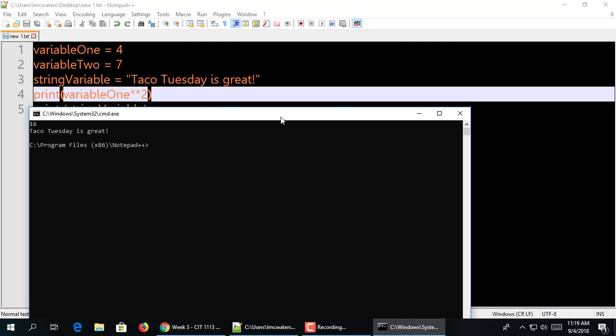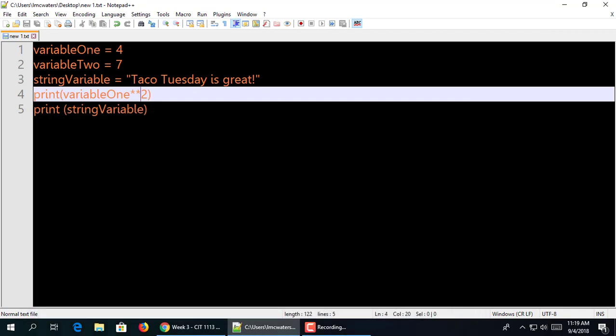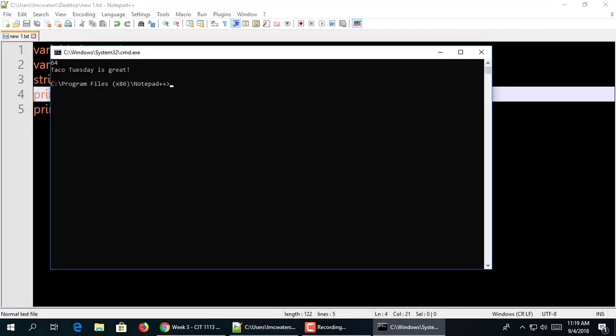With two multiplication signs, it becomes an exponent. Two asterisks make it to the power. And then the number following it is the power, so if I want to cube it, there you go.